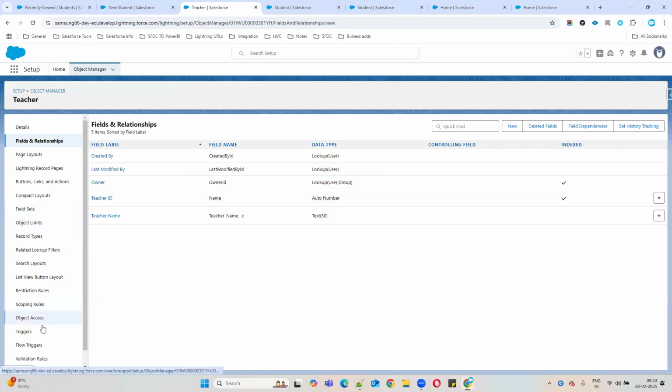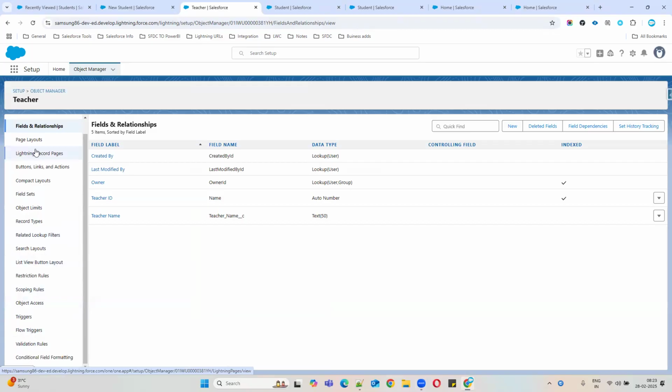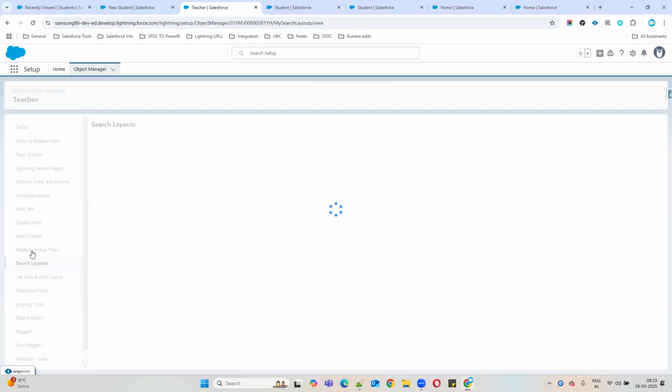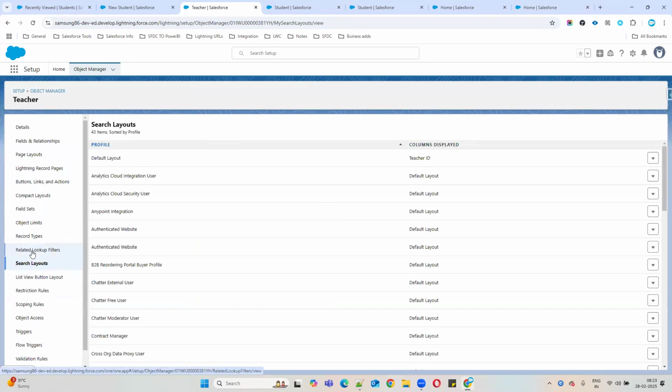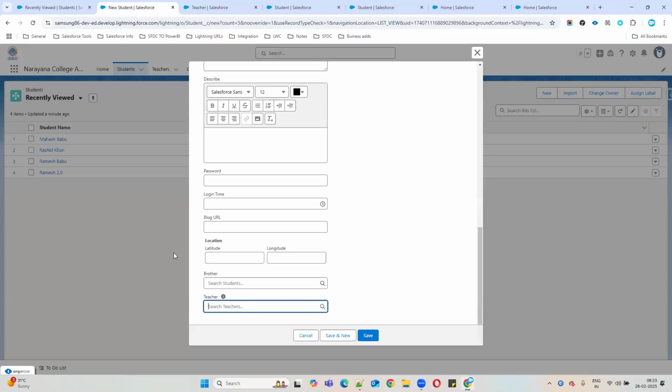Just go to the teacher object. So just go to the teacher layout. Currently, you can see only the teacher ID is displaying. By seeing the teacher ID, how can you identify the teacher name? So it is difficult, right?